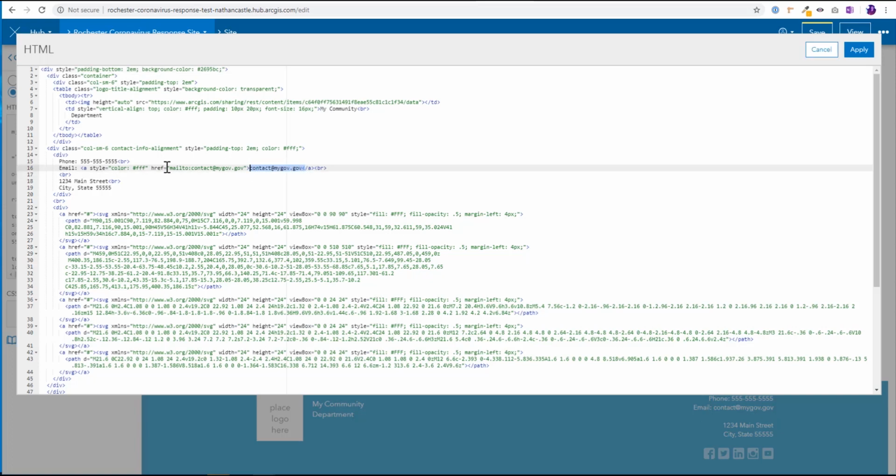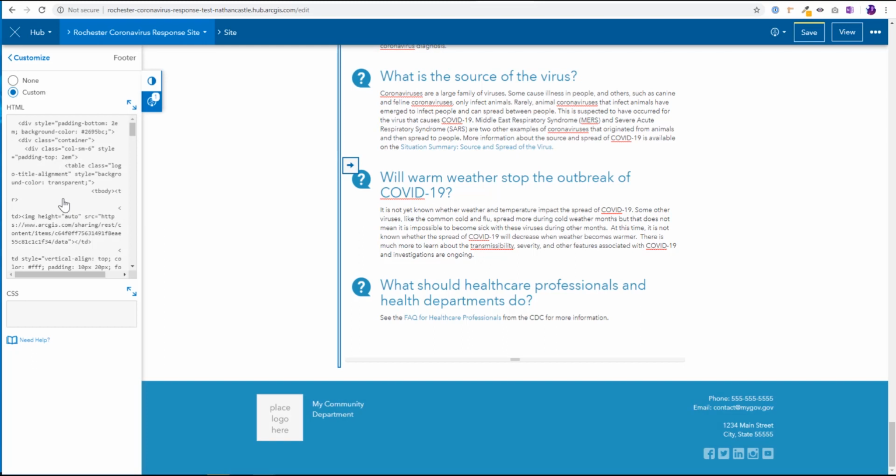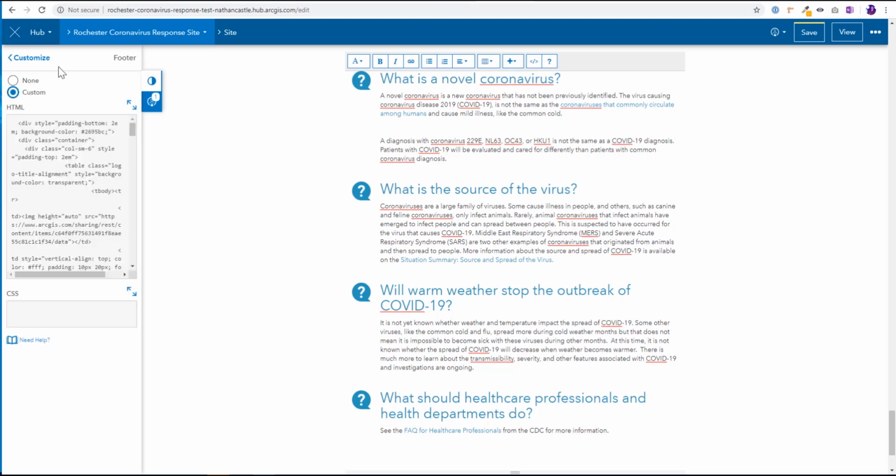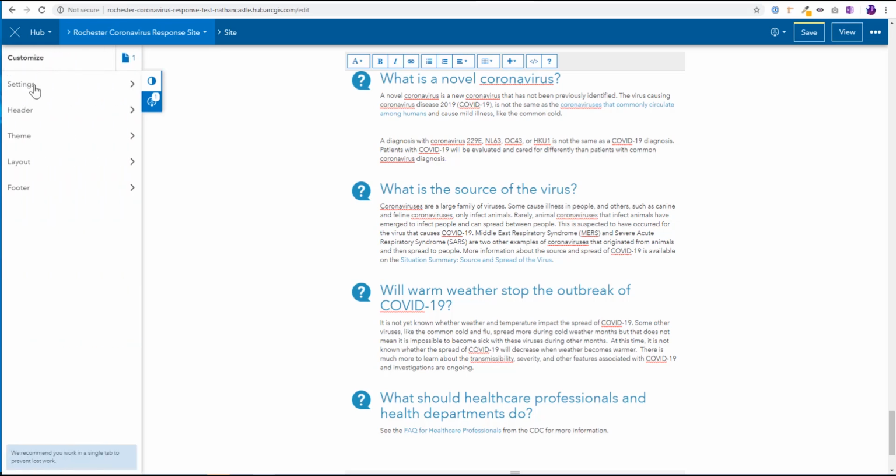So what I would have to do is I would have to change this href link to mailto, and then the email that you'd want to mail to for maybe feedback or questions about the coronavirus response. So this is some place that someone with HTML and CSS experience could easily configure to match your own website. But you also might want to start with none at first and create a row in there if you don't have experience on hand right now. I'm going to drop back from there.